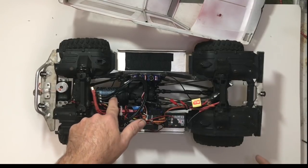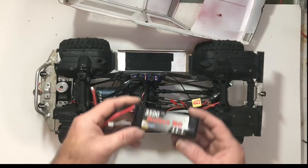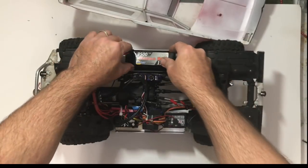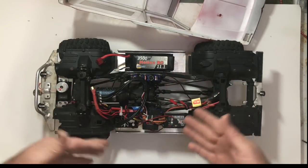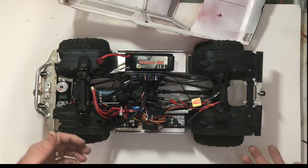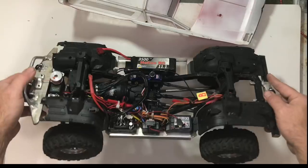Got a 9-tooth pinion on here, 3S lipo. I was running this Helios 3S lipo, and it's Velcroed in right here. The battery never came loose. So my Velcro sliders and Velcro on the sliders to hold the battery proved very well. The darn thing, Trax has built an incredible truck.